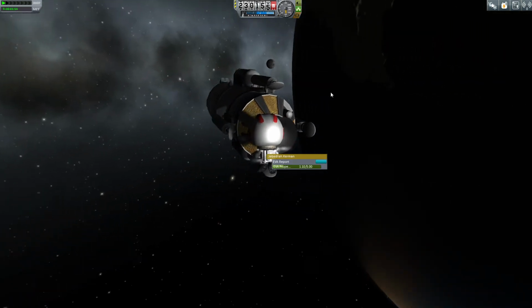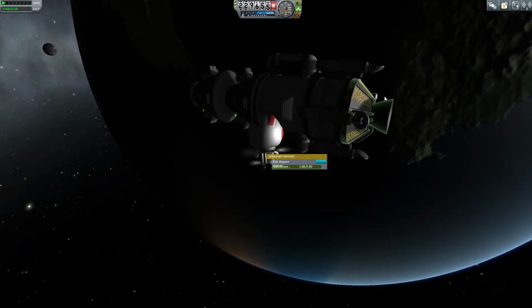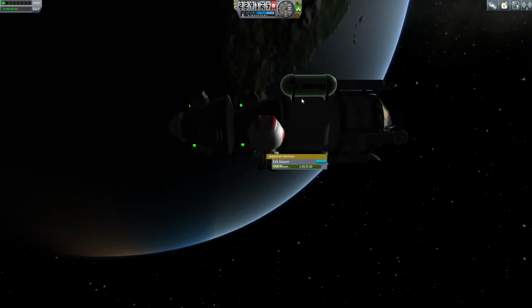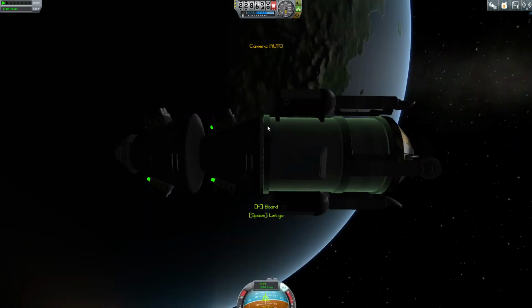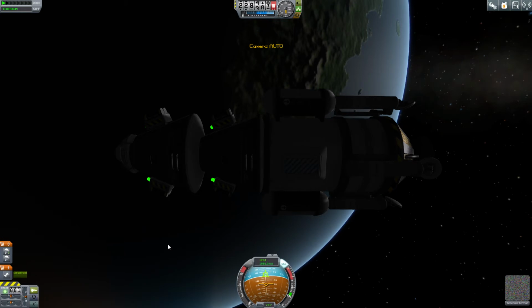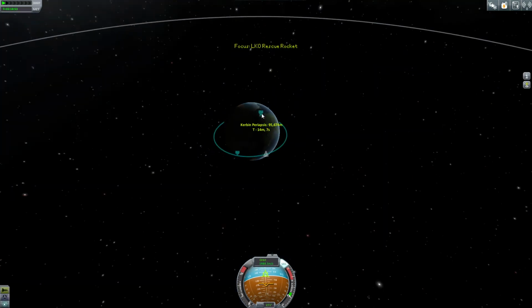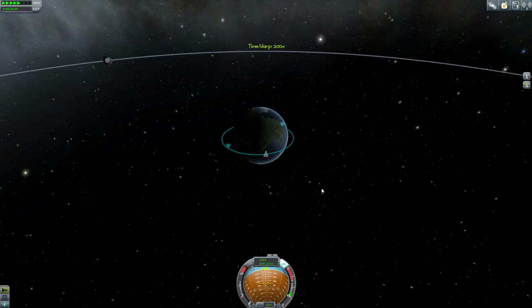Alright, let's get back in and hope we've done something here. I would take an EVA report, but I think I already have one stored here, so that's fine. That's enough EVA reports. Let's see where we're at for our periapsis. 95,000. We're gonna go around to apoapsis and do it again. I'm gonna speed up time.